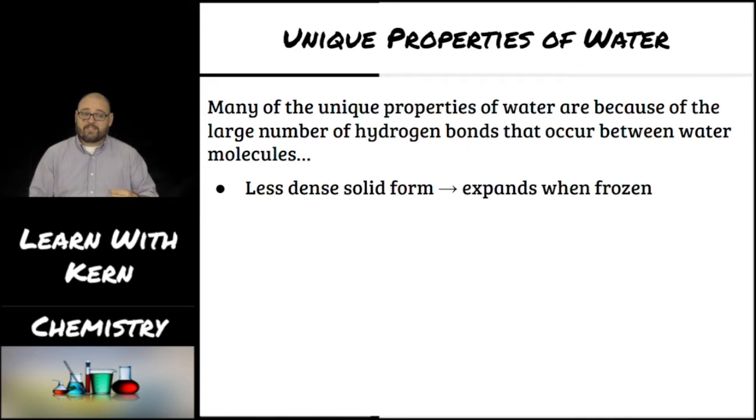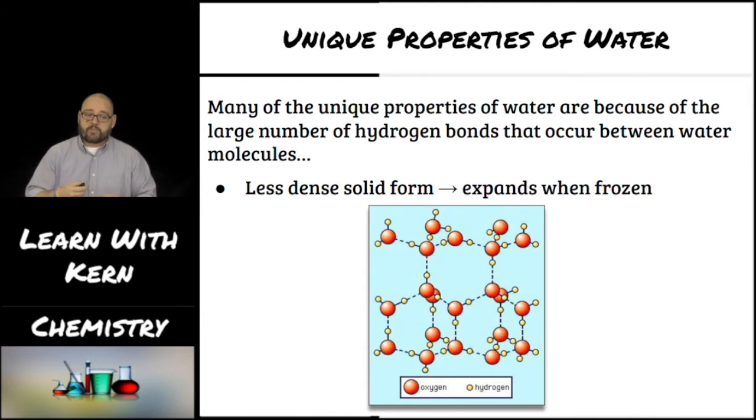So, its less dense solid form. Water expands when it freezes. That's because when it's a liquid, the molecules are moving past each other, and the speed and kinetic energy of those molecules allows them to go past each other without a whole lot of effort. The hydrogen bonding and the attraction is still there, but because the molecules are moving so much more, there's not as much of a grab hold. But as they cool down, as they slow down, those hydrogen bonds start to cause the water to form a structure. You can see in the picture here, the dotted lines are the hydrogen bonds. They force the water molecules to arrange themselves in a very specific arrangement.